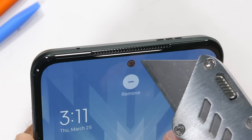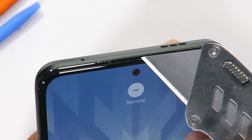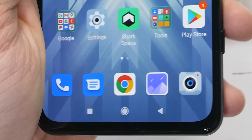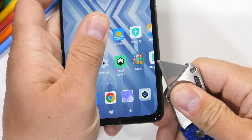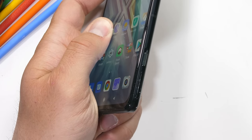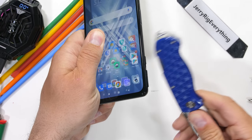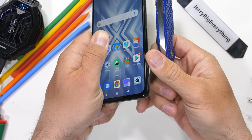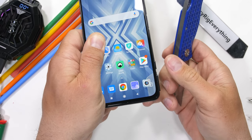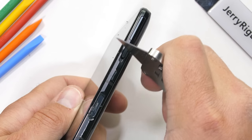The Black Shark 4 has a tiny hole punch cutout in the screen for that 20-megapixel selfie camera, and dual stereo speakers. The earpiece is covered with a plastic grill that won't be coming off on its own. The side magnetic pop-up buttons are also made from metal, along with the textured switch that activates the rising. The button seems solid and can't be pried out or damaged with hammering, which is good news. The rest of the frame is also metal, and the side-mounted fingerprint reading power button is scratchable.